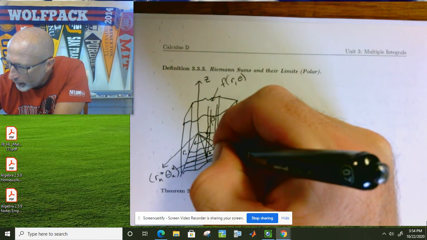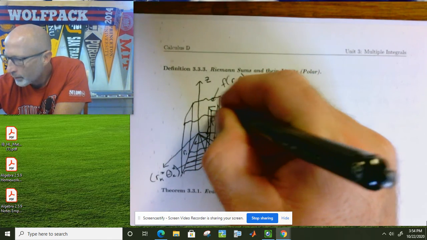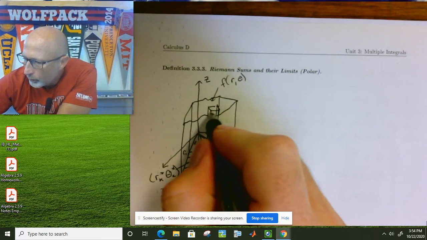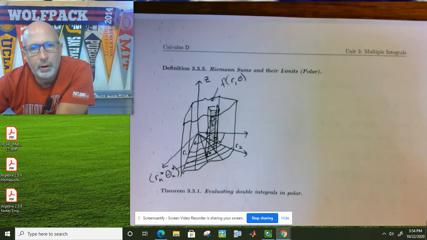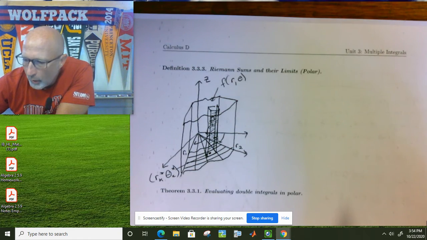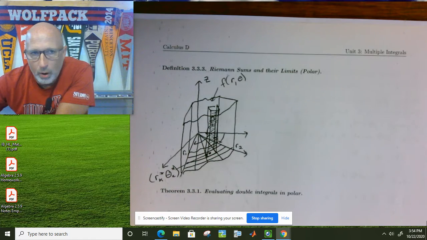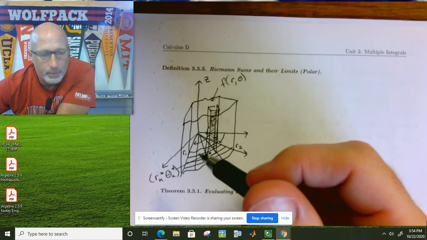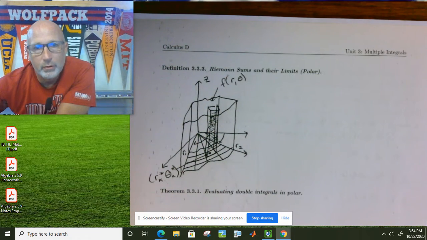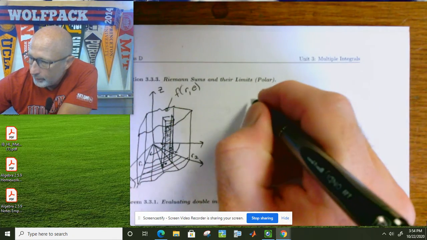I know there's a whole lot of lines going on here. So what we're going to do is find the volume of that one parallelepiped, but then we have a whole bunch of them, right? So what are we going to do? We're going to add them all up, just like we always do. Once again, that's just an approximation of the actual volume, so we have to continue to make more and more of these.